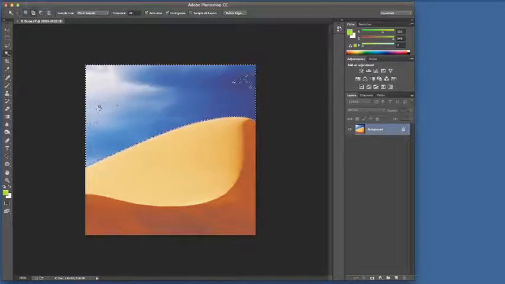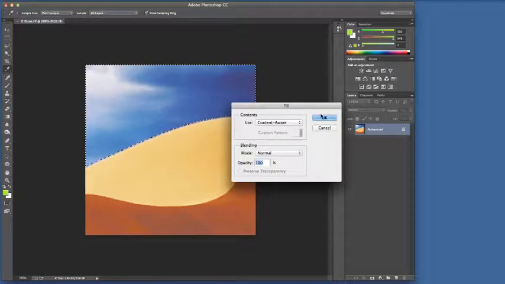And you can quickly select almost the whole sky here. So if you wanted to, and then clean up a little bit, all I'm doing is holding down my Shift key as I'm clicking with that magic wand tool. I've got the whole sky selected here. So I can now delete this, put this in another background.